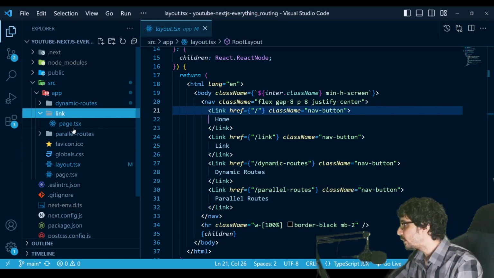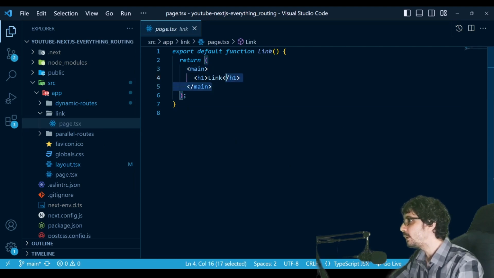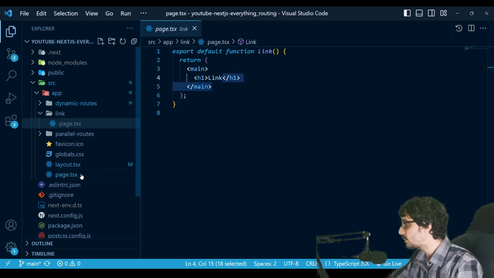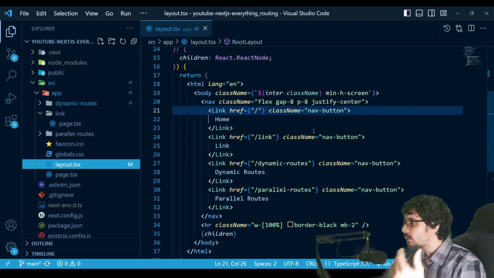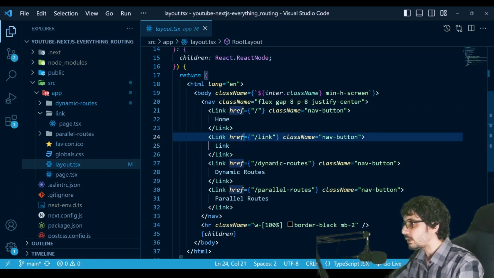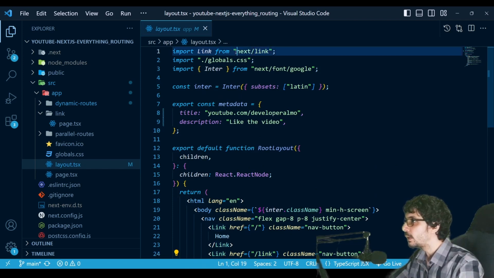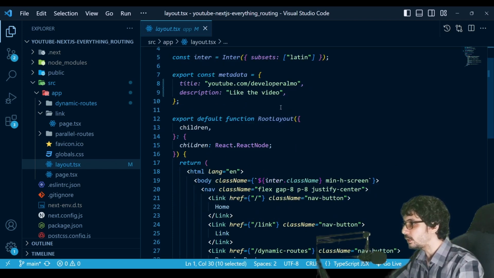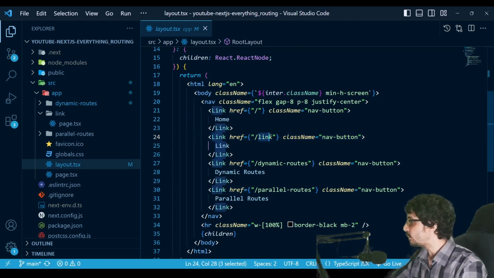So when we click link, we'll also have a page, and this page will have only link. That is the default. If we want to access that page, link, then first we are calling Link from next/link, and we are saying href and /link.